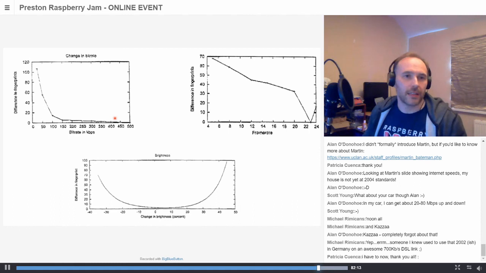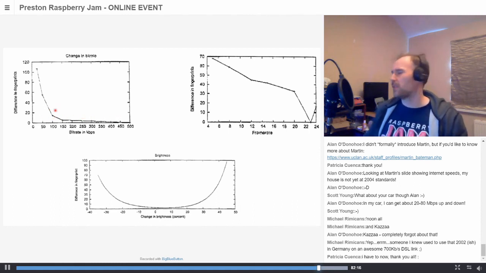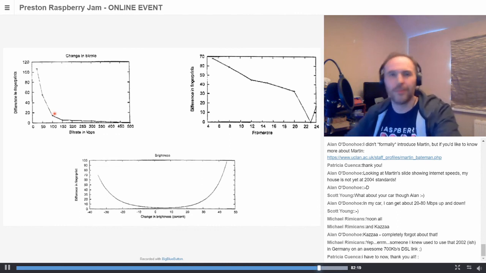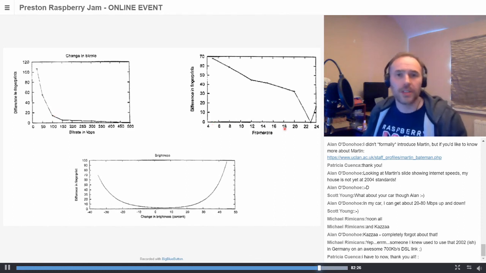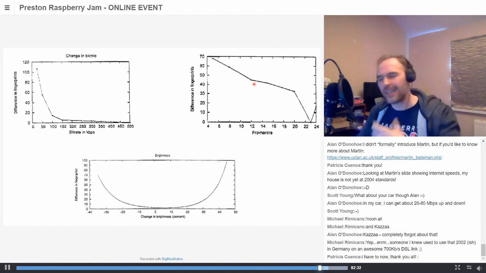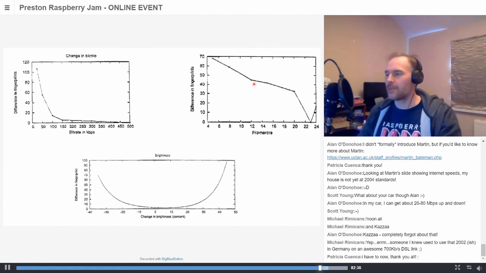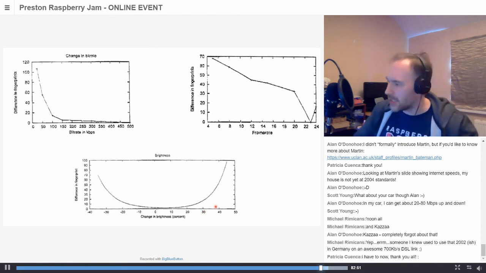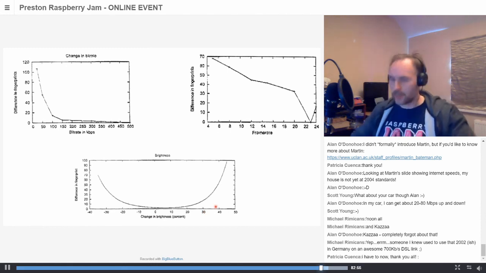Once you go down to kind of this level, it's still identifiable, but it's unwatchable. You just wouldn't bother. The invention of the MPEG-4 made that people wouldn't bother doing that anymore. When you start messing with frame rates, once it gets down kind of lower than about 16 frames a second, it's not as identifiable anymore. But once you're getting down to that sort of level, it looks like a series of static images rather than looking like nice smooth video. So people generally wouldn't watch it anyway. And at the bottom there, I've just shown what happens if you change the brightness, if you made it brighter or less bright. So we ended up with a nice, robust way of identifying video.